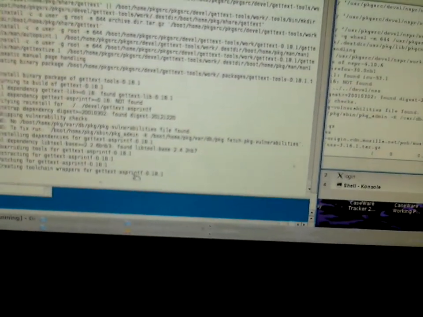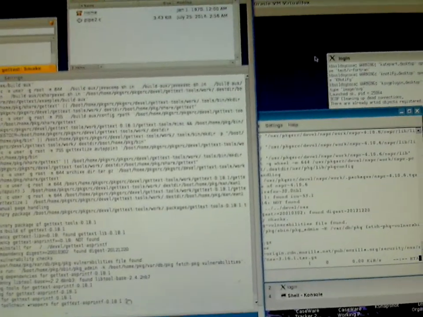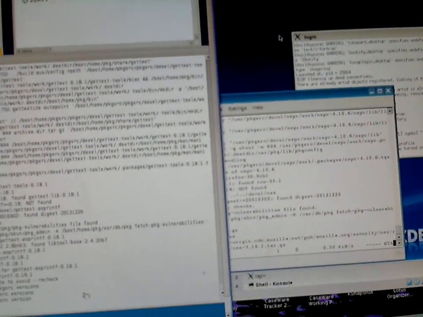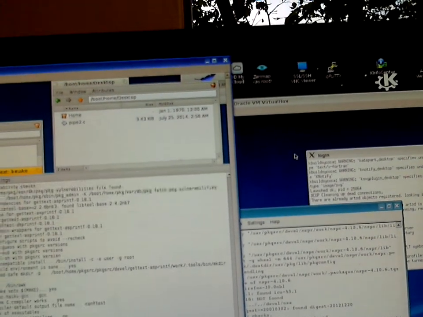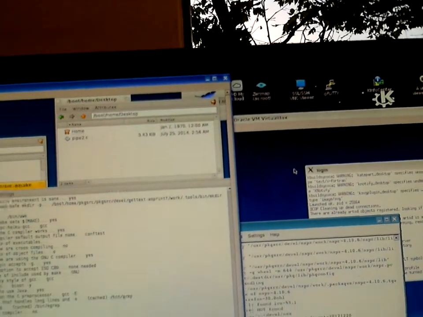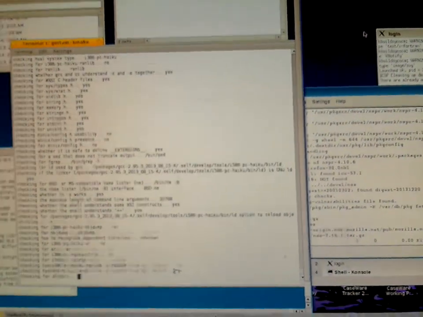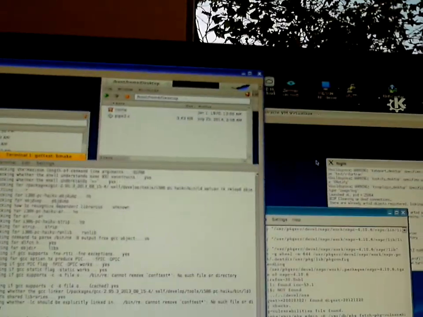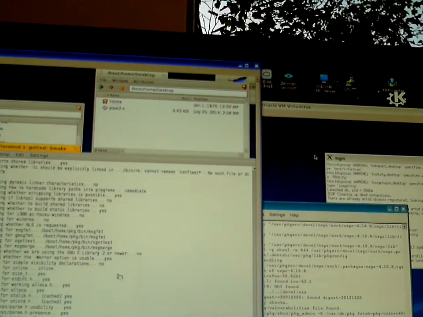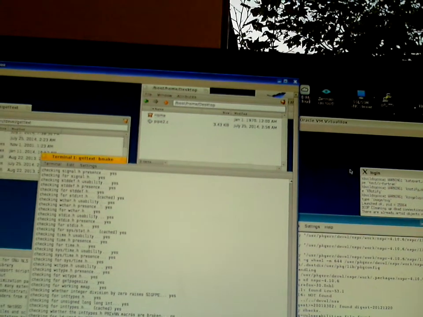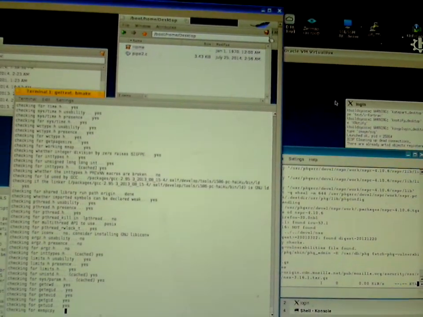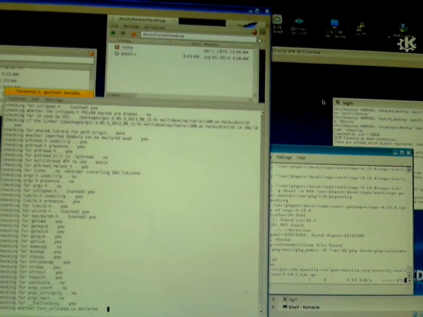So this aspirant F is going to work. It's not going to have a problem. And then Gettext is going to have the same problem we had before. Probably not with the package list, but who knows? Maybe incomplete package list. I remember there was a lot of errors. And hopefully this isn't going to take too damn long. I mean, it's like, come on.